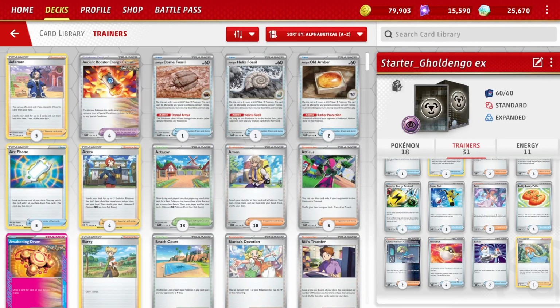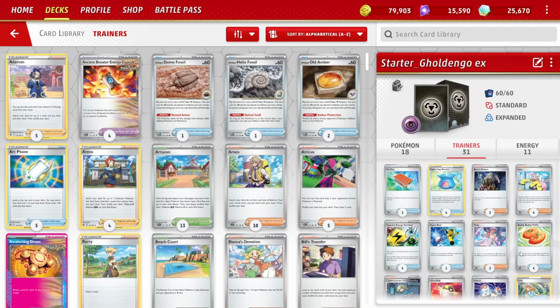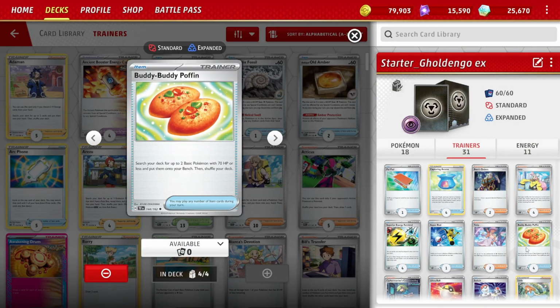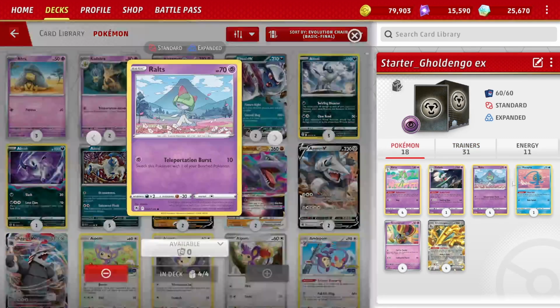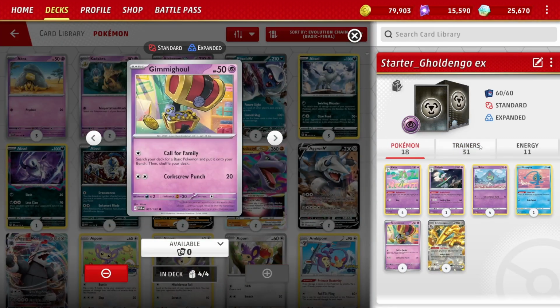All right, so getting into the trainers here. First, we'll talk about getting Pokemon in play. That's always how things start off. So 4 Buddy-Buddy Poffin, really good for this deck. Search your deck for up to 2 basic Pokemon with 70 HP or less. So that gets us our Ralts, it gets us our Manaphy, and it gets us our Gimmighoul, so it gets us all our basics.